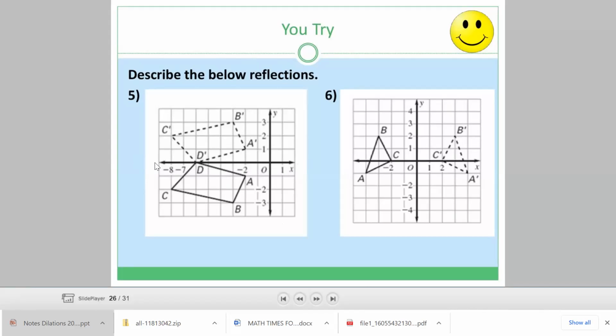And that's why I went over it earlier. I said we call it the line y equals 0 because it passes through the y-axis at 0. So if someone on their exam or whatever activity you're doing writes it's a reflection in the x-axis, I give it to you correct. If you write for me it's a reflection in the line y equals 0, I also give it to you correct because they both mean the same thing, okay? So you would say what is easier for you to remember.